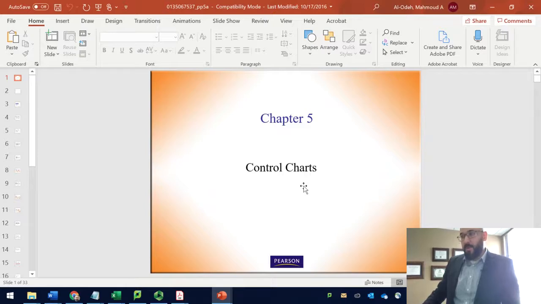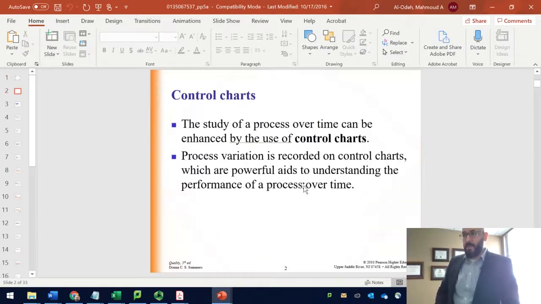I would like to go briefly over why we study and use control charts, and then I will take an example from the discussion on how we can create a control chart for a real-life example. The control chart is a tool that we use to study the behavior of the process over time. Why is this important?